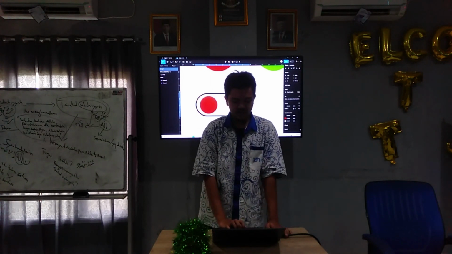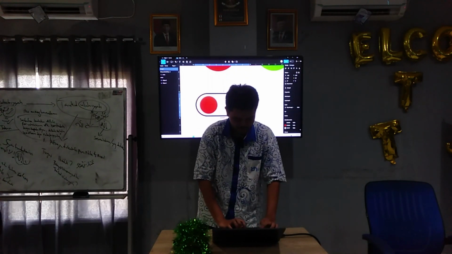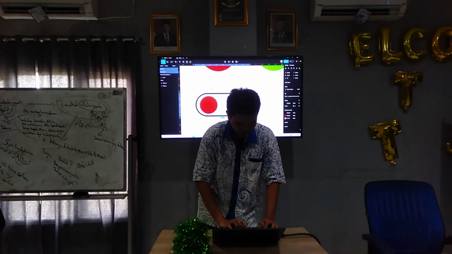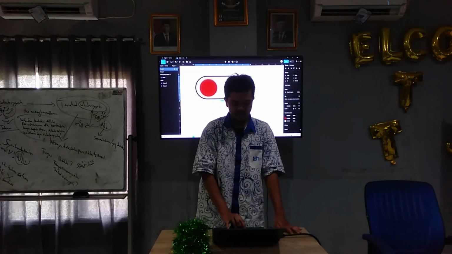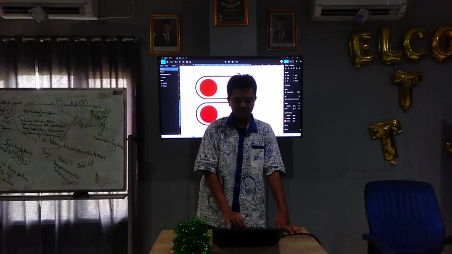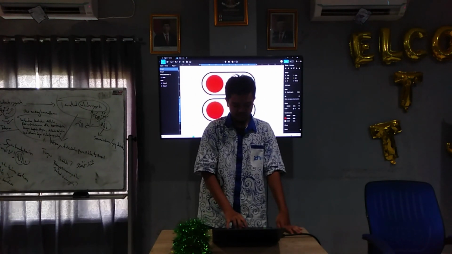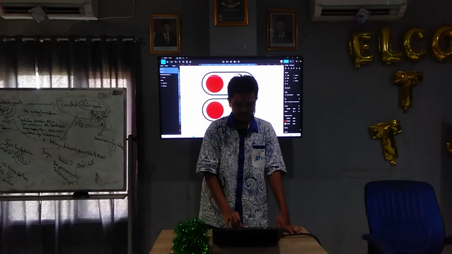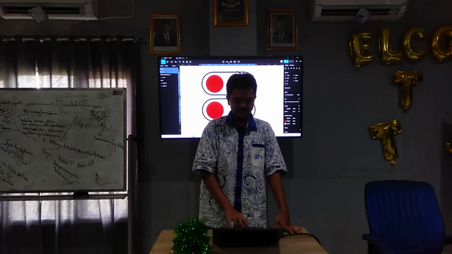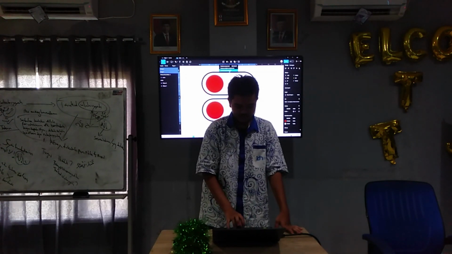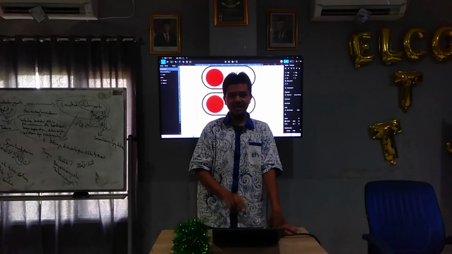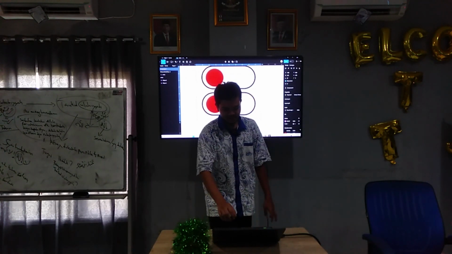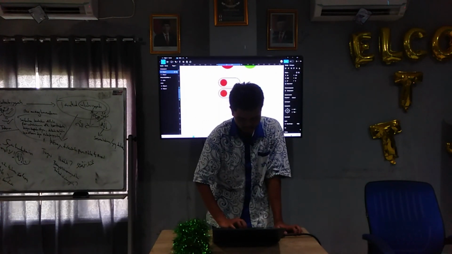Now we duplicate these objects, and the second object we put down here, select update objects, and create the component again. This makes sure the two groups have been grouped in the components.